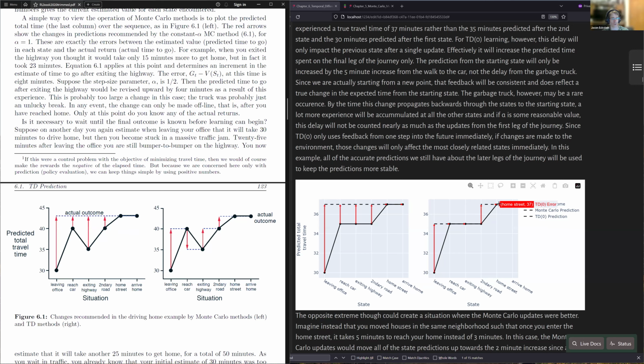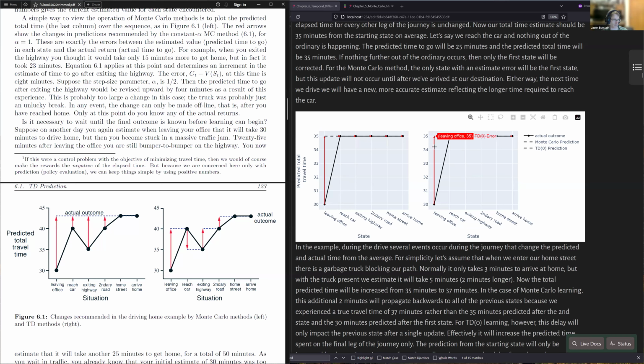If we see this delay over and over, like the next 100 times, then yes, it will propagate back and eventually affect us. But right away, the initial update is what the TD method is actually doing, the one we would like, assuming we weren't confused by anything that happened later.